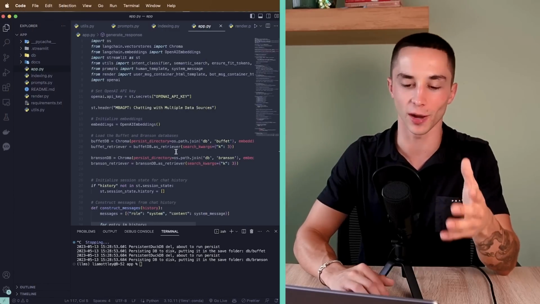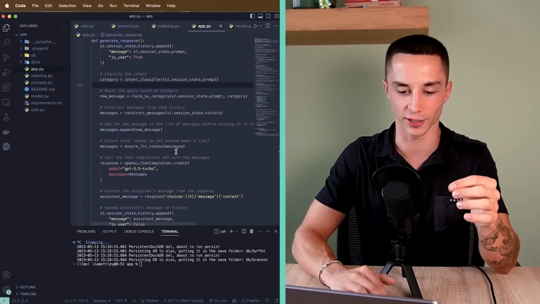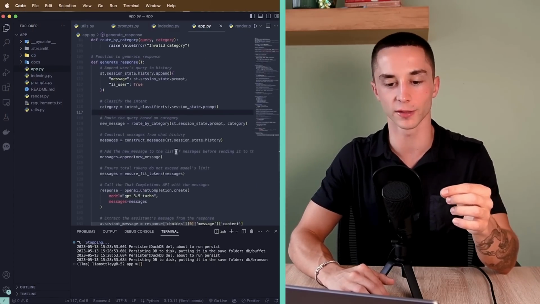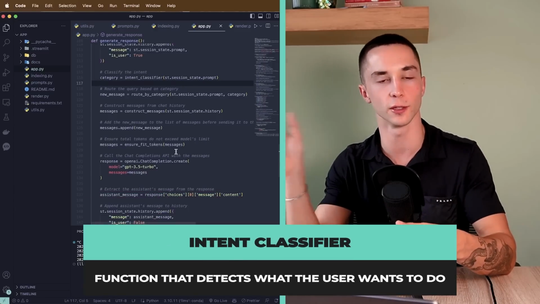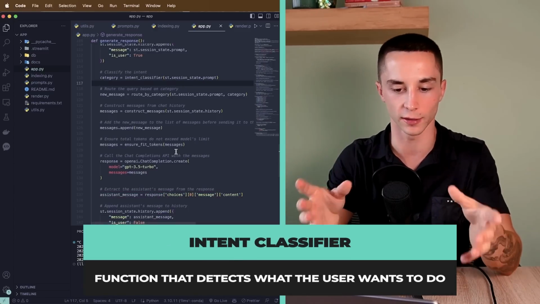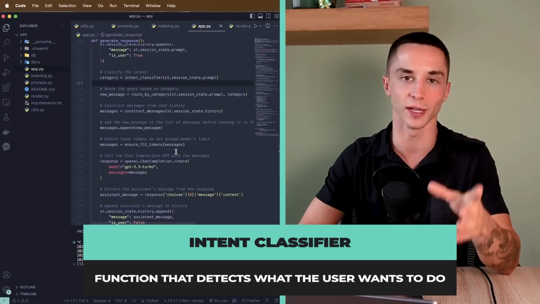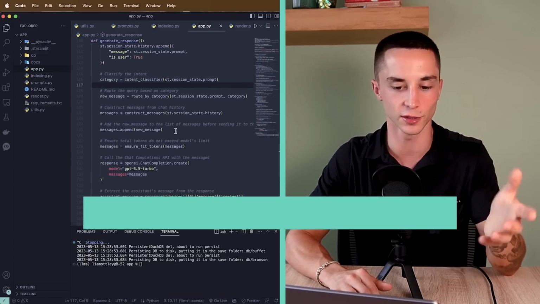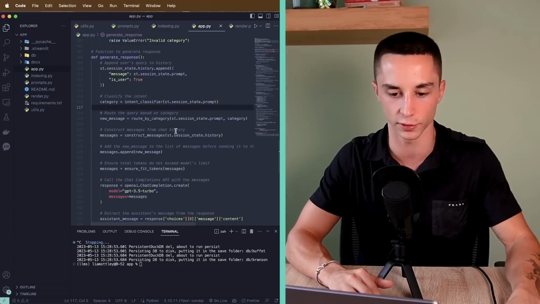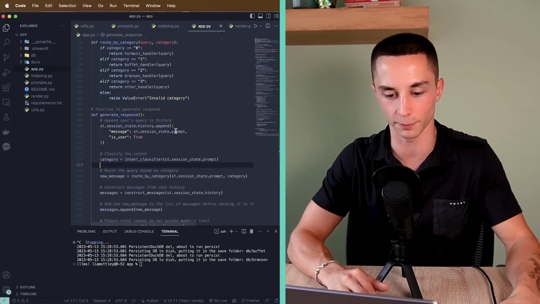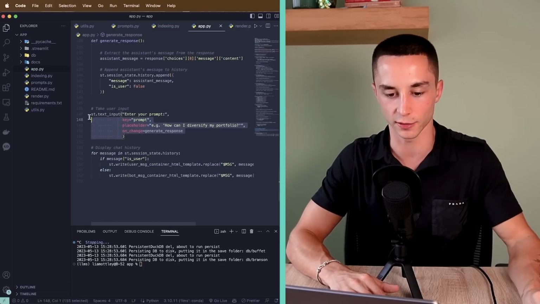And now into the app.py file, you can see where most of the magic is actually happening. So what we have set up here is actually called an intent classifier. Now, LangChain has a similar thing to this in terms of their tools, but this is a straight to the point way of doing it without using all these libraries. You can essentially just use language models to set up your own intent classifier and have a little bit more control over it. So I prefer to use this setup currently.